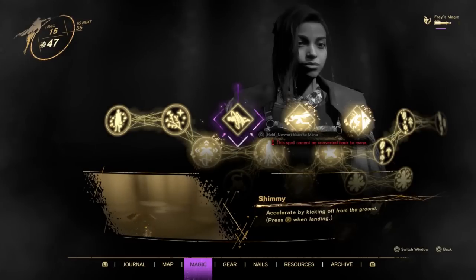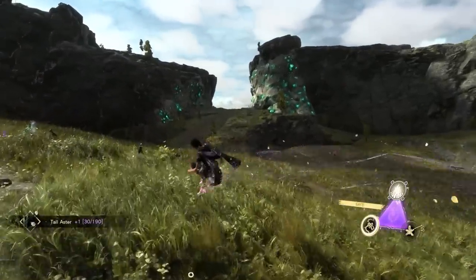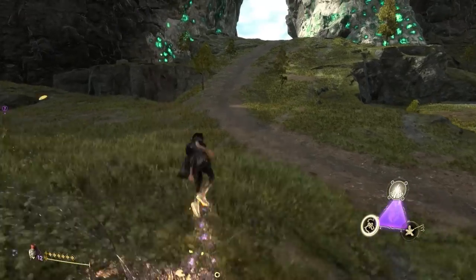Now, one of the first upgrades you'll want to grab ASAP is called Shimmy, and this is an upgrade for your Traversal. This basically lets you accelerate to even higher speeds than by default by simply pressing the jump button at the right time as you run.